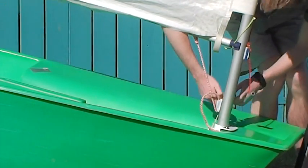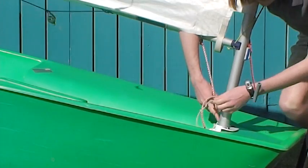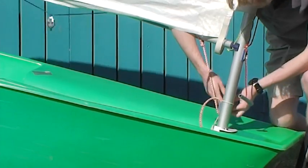Next we're going to need to tie the mast onto the boat so it doesn't slide out. So you're going to want to wrap it around the cleat here and tie a reef knot.